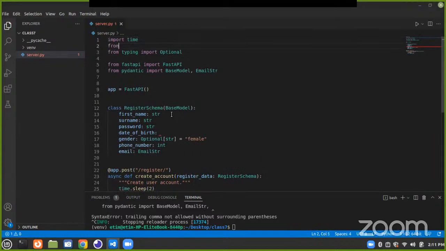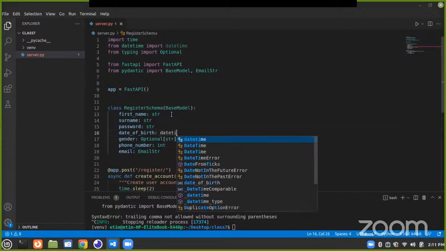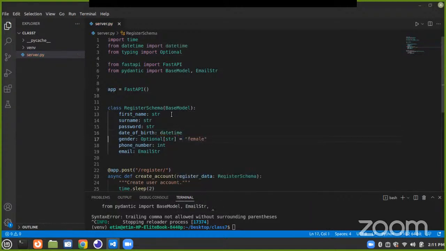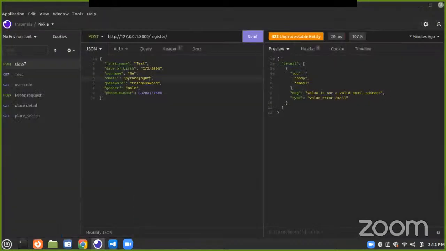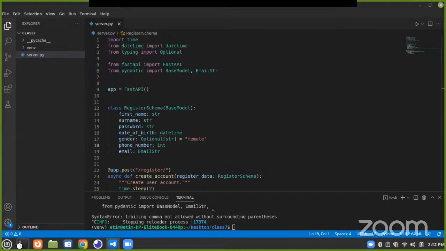So, for example, from datetime import datetime. With that, you can declare this particular field as datetime. But please note, this datetime is not the format that we entered here. If we enter this, it will throw an error.